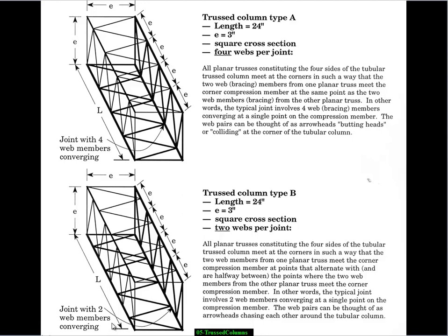Now, the reason that's tricky and confusing is that relative to movement in a certain direction, suppose we look at this member right here, and we look at it relative to buckling within this plane or movement within that plane. Within that plane, this point and that point are very well stabilized, but in between that point, you can have movement within the plane. In other words, this segment can start to buckle towards that point. Likewise, relative for this compression member, we've got two elements that are coming back and bracing it in this direction. So it can start to move in between there, and this piece doesn't significantly stabilize it. So it turns out these two patterns are not significantly different in their behavior. The unbraced length for the local members is E, whether we're looking at this truss column or that truss column.